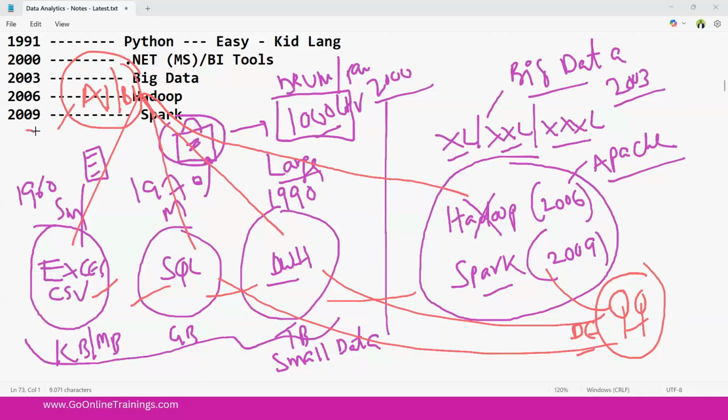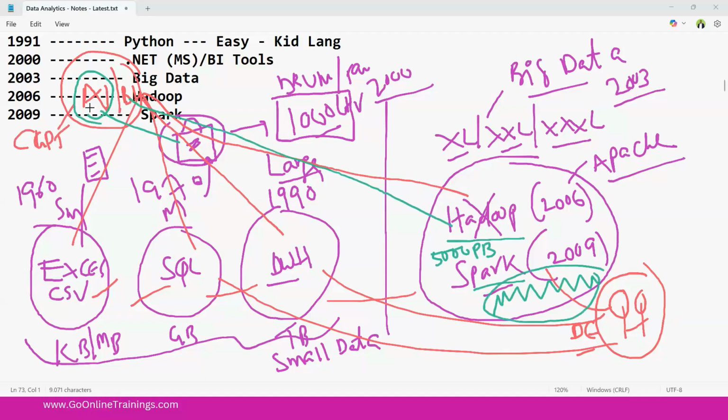Now, do you know where Chat GPT data is going to come from? Today, AI is Chat GPT, and this data we are getting from Hadoop and Spark only. What is the data? It is 500 or 5,000 petabytes of data. That is the data we're talking about, which is similar to thousands of Himalaya size. So this is the data your AI application, your Hadoop and Apache Spark is going to be handling. What is the size I'm talking about? 500 petabytes, or gigabytes, or yottabytes of data, similar to 1,000 to 2,000 Himalayas in size.